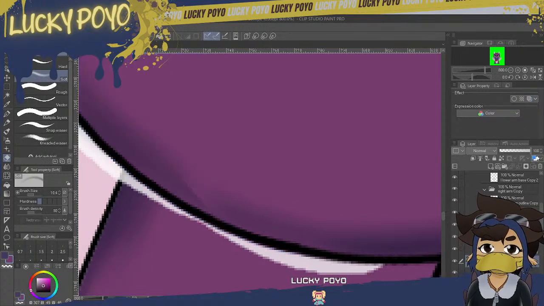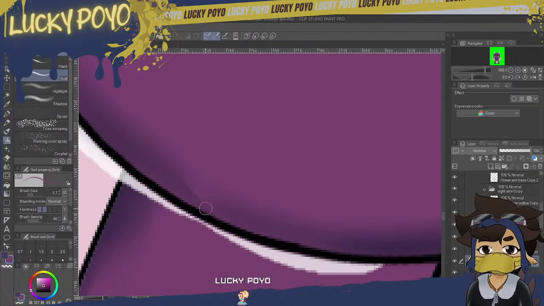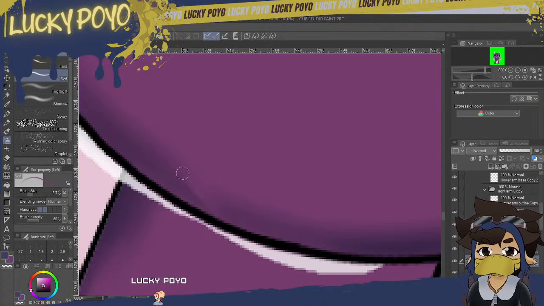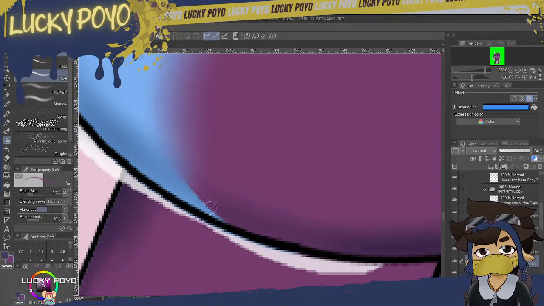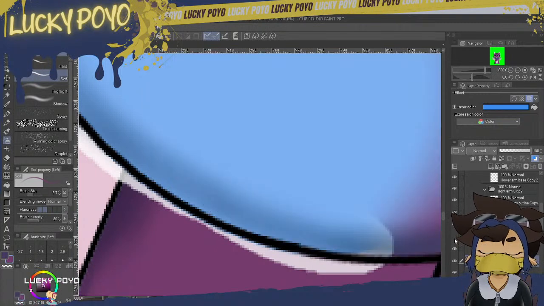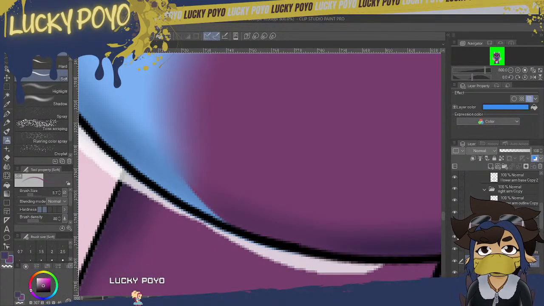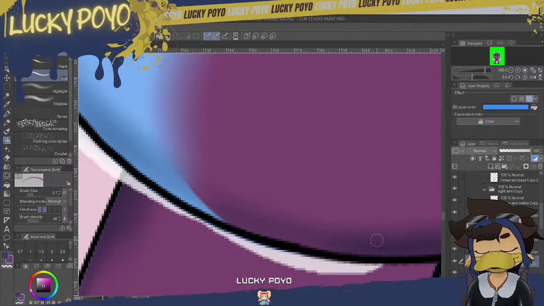Let me see. Yeah, because I don't really want that sharp edge. Probably gonna do kind of a, because it's underneath is what the issue is, because I can't quite see. So let me find the lower arm base. Oh, I see. So it's not even an issue of that layer, it's the other one that's in front.